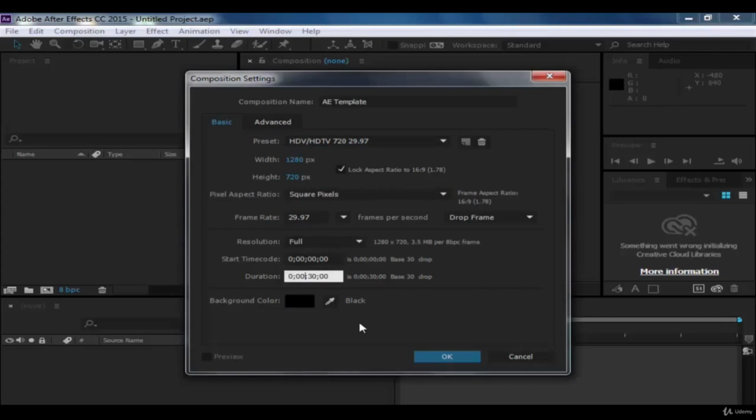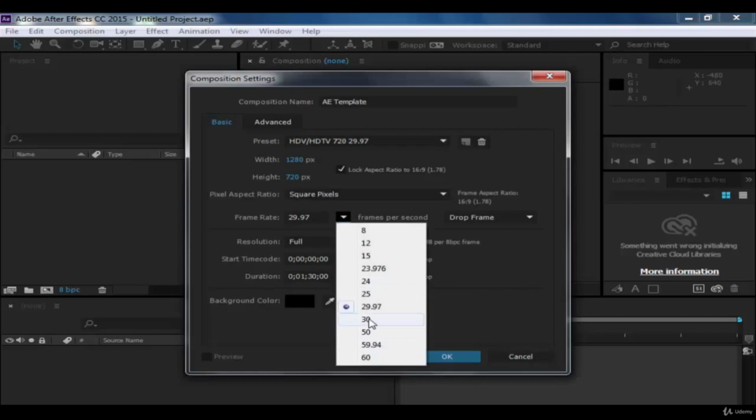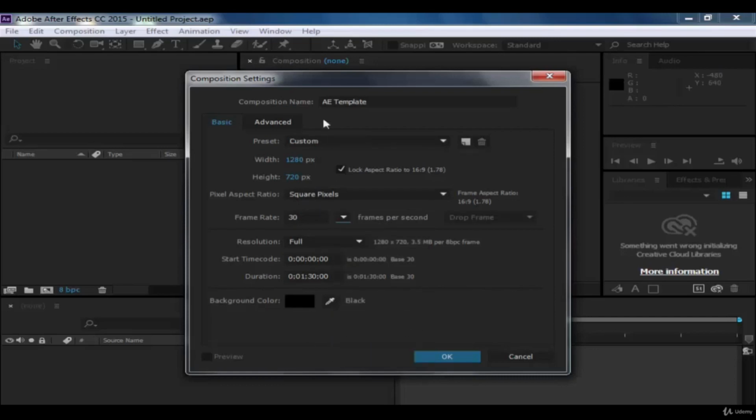Just change the duration to 1 minute and 30 seconds, and then just change even the frame rate to 30, and the preset just goes to custom. And then you have the background color. Well, keep it as it is, just don't change the background color.